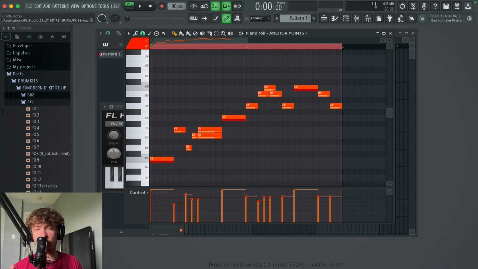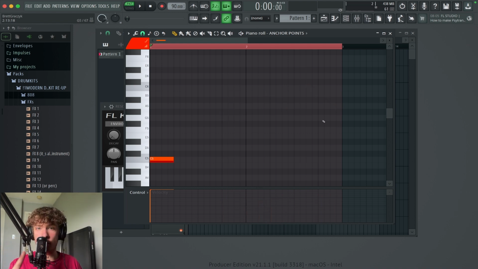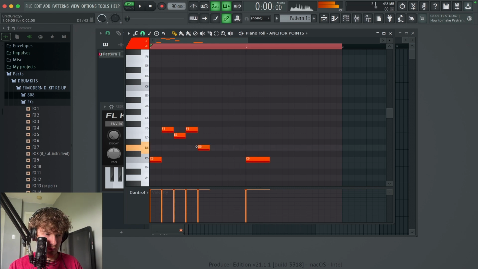And now there are a few tricks and guidelines that you can use when working inside of the scale. The first one is that the 2 of the scale will always resolve into the 1. So if we put the 1 here, and let's just start here with this, and then go down on this 2, this D is going to have a ton of tension that gets released right there by the C. Very nice, very nice. So that's tip number 1.